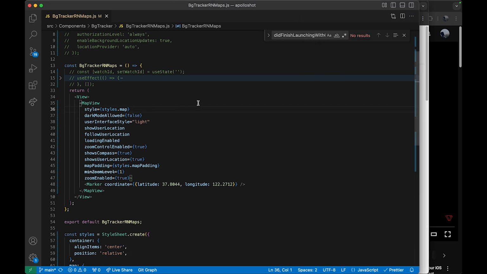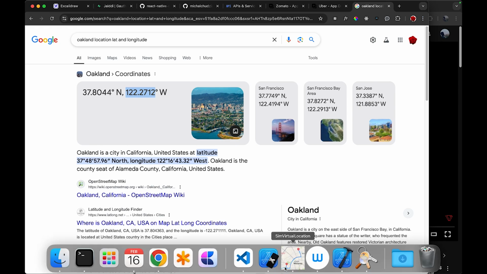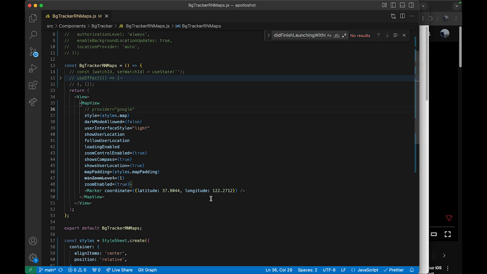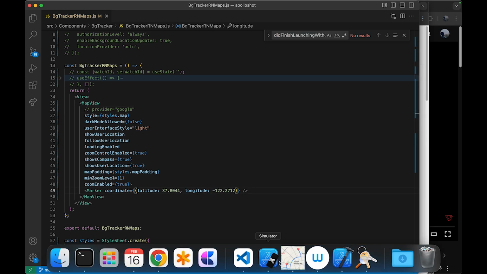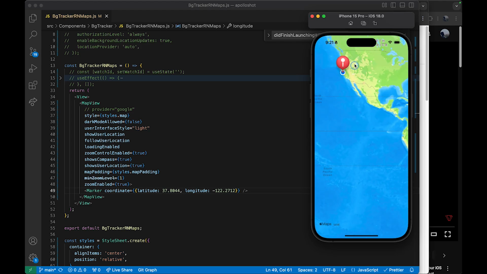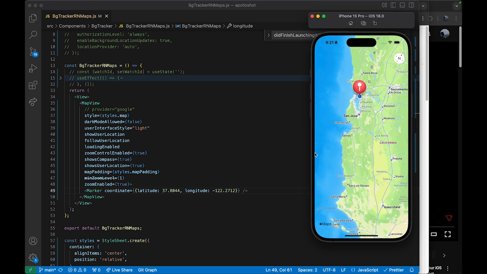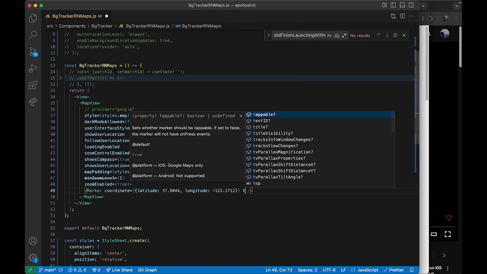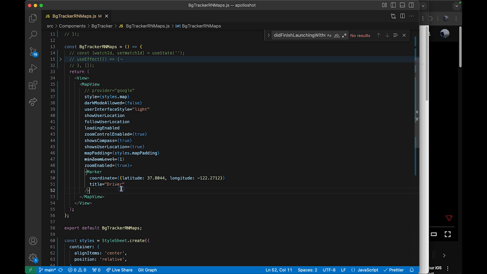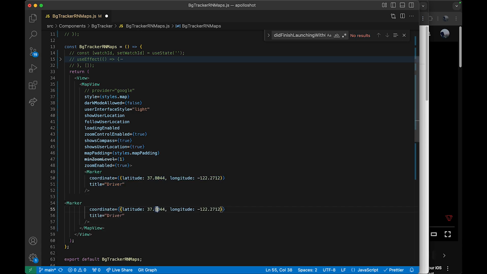Okay, Google will be slow here, so I'm just going to hide it. Okay, the marker went there. I think it should be minus longitude. Okay, now it's at the proper place. So I'm going to scroll inside. Now I'm going to add a title. So title of what? Let's take driver, and then for one more, let's use some random faraway location. Let's use user.